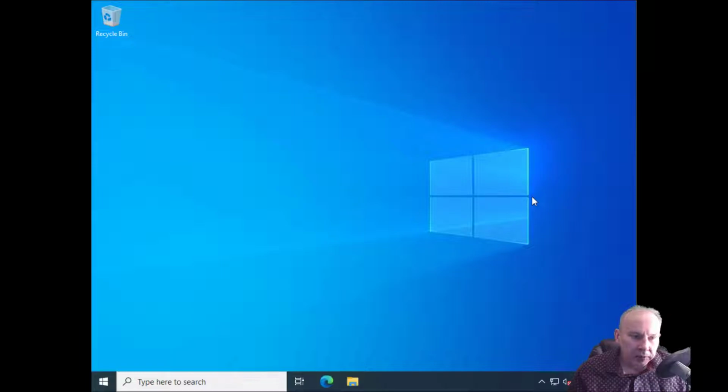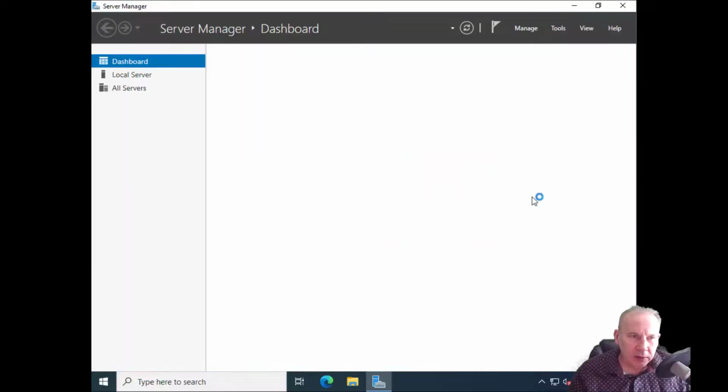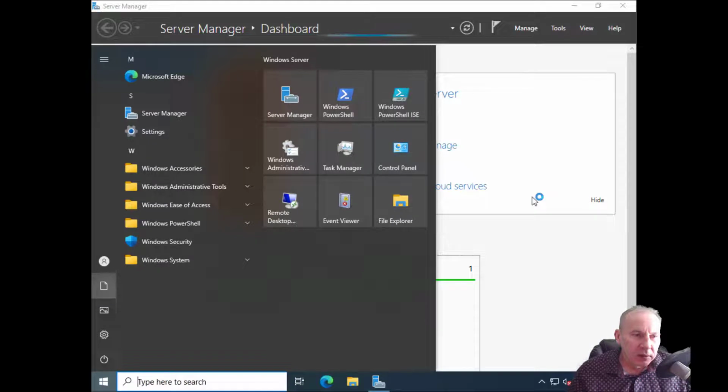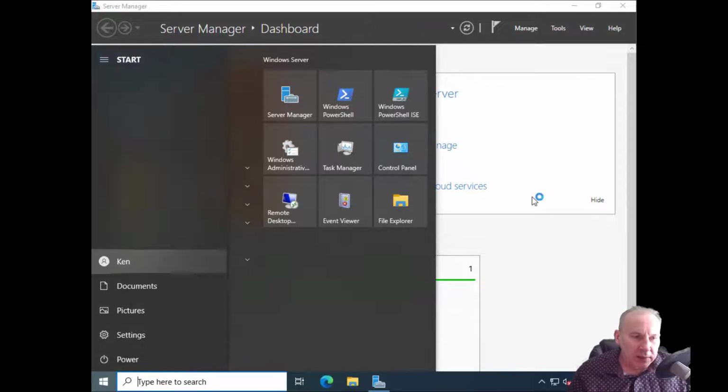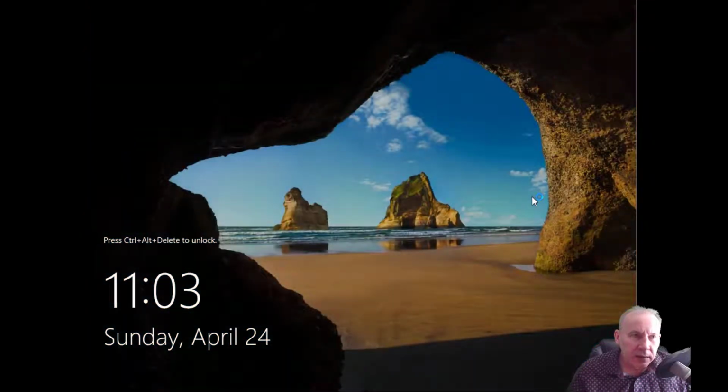Now you've got to be careful after your reboot, because Windows automatically logged me in as my username and not as the local administrator. That's going to be a bit of a problem. So we want to make sure that we're not logged in as the name you used to install, but we want to log out and sign in as the local administrator.